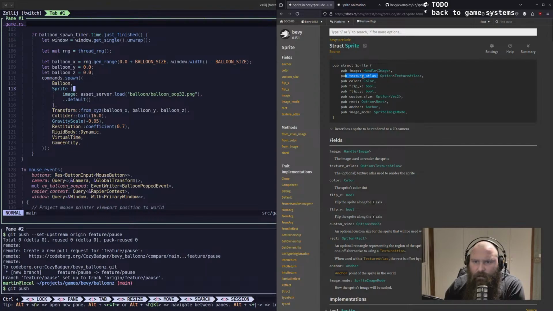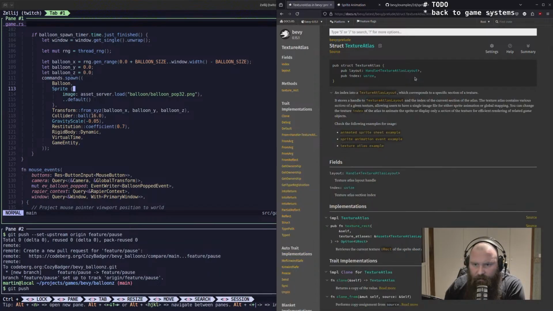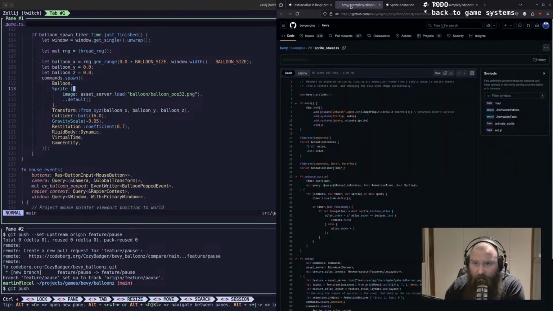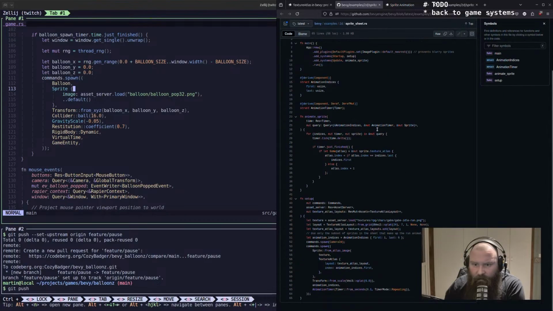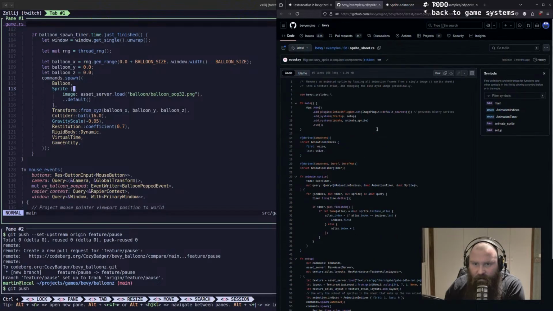A sprite also has a texture atlas. How about that? And a texture atlas, animated sprite sheet. Is that the same thing? No, it's not. This looks a bit more, I mean, still the indices. Okay, I get it. Still the indices, but okay.